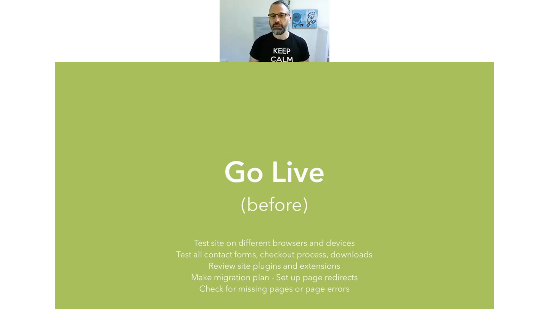And then check for missing pages and errors before we go live. There are online services to do this. We use a tool called Sitebulb, which is a pay-for app. There's also one called SEO Spider you can use. There are online tools that go through and test it, or you can just do it yourself. Just click through all the pages and make sure everything works correctly. The nice thing about using a tool is it'll check all missing assets on there, whether images, scripts, or whatever. So definitely worth doing. And then we move to after live.